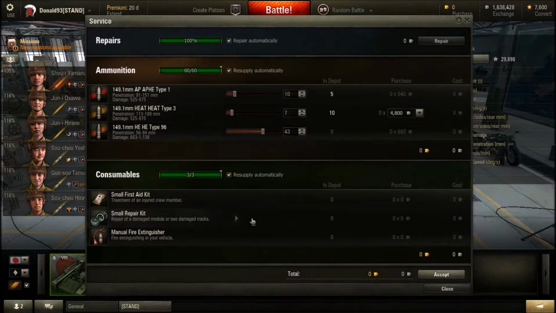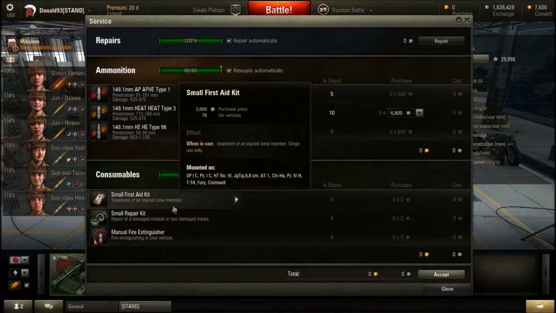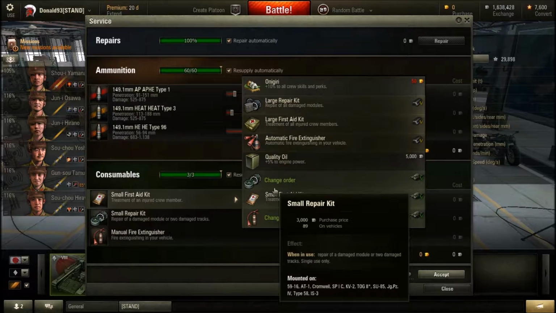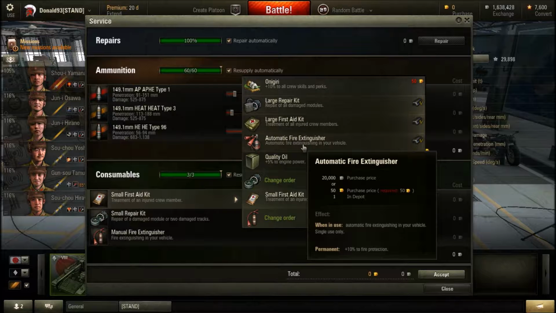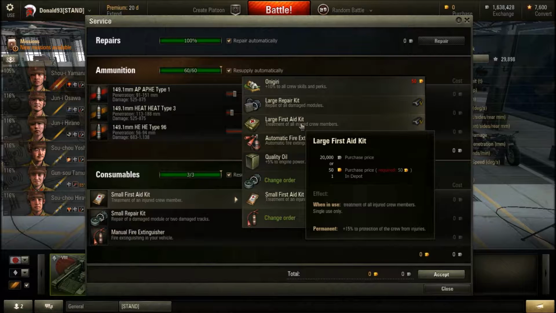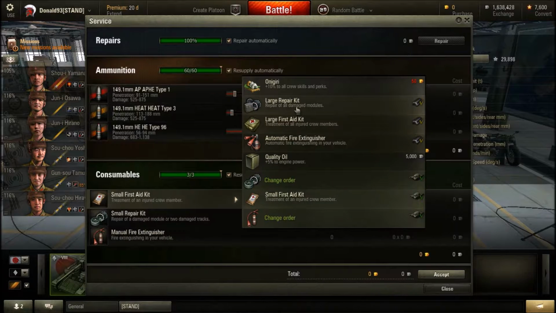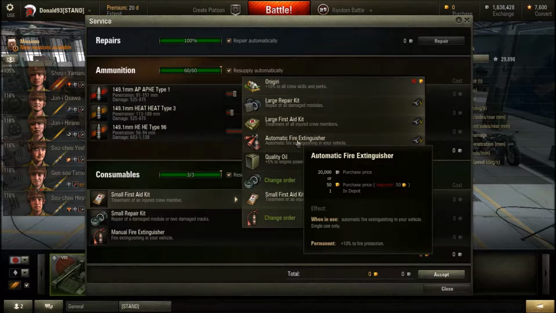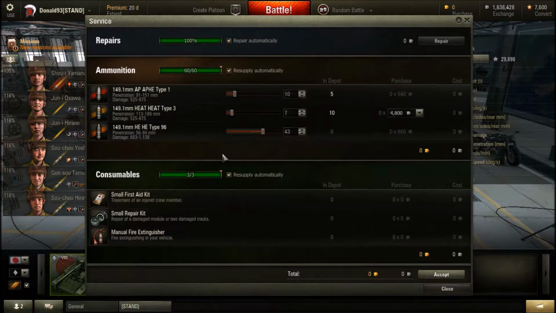Let's begin with the consumables. I would go with a first aid kit, a repair kit, and a manual fire extinguisher. The other consumables that you can go with if you can afford them are the automatic fire extinguisher for the benefit it does offer you, the large first aid kit, the large repair kit, and the combat rations, the onigiri. These four are a good idea to use if you have some laying around or if you can afford to use them.